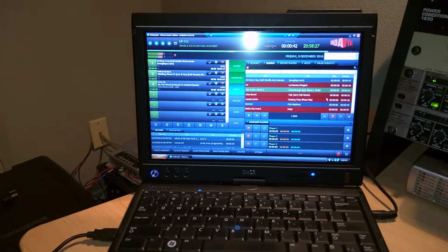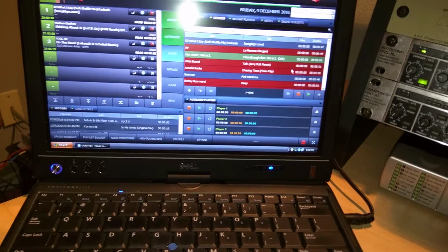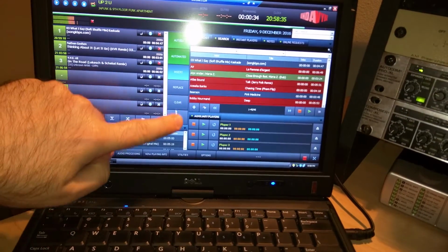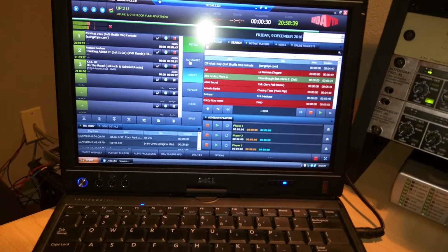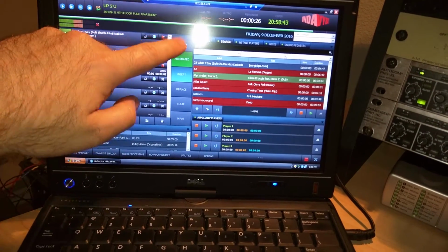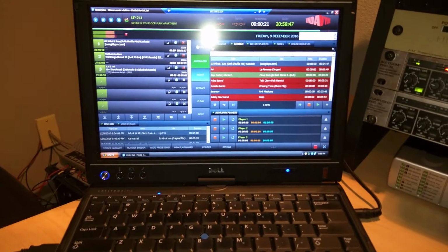But yeah, this is me going into the virtual machine from a Windows 7 machine into the Windows XP machine. What I do like about it is that I can use the touchscreen, and then I can set up the way I set up the station. It's just pretty cool. And that's pretty much it at the moment.